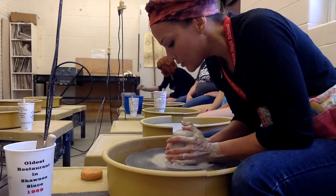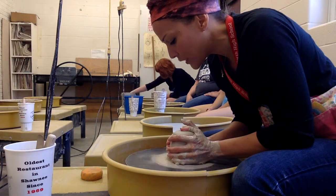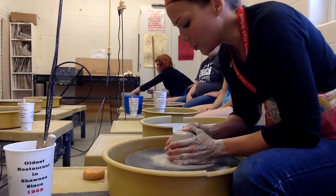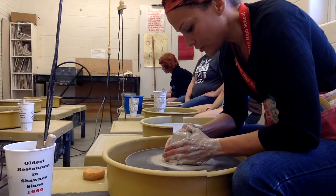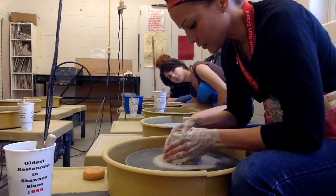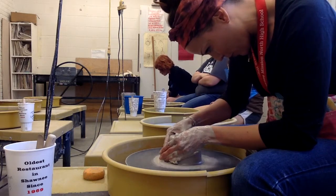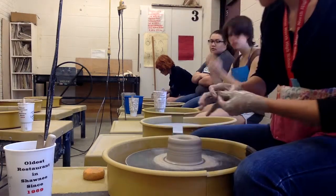Alright, now that it's centered, the next step is to open it. Right now it's a solid lump of clay. So when you open it, elbows on knees still. Put your thumbs right in the center, and you're just going to drill down with your thumbs. You want to drill down until you get about a half inch from the bottom, okay? How are you going to know that you're a half inch from the bottom? You're going to stop.